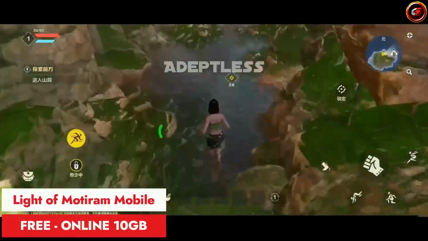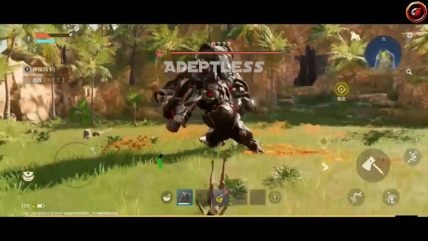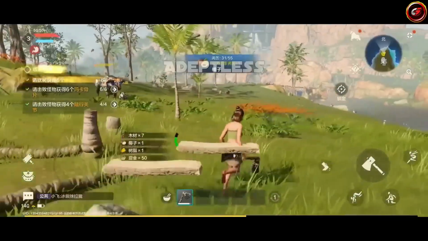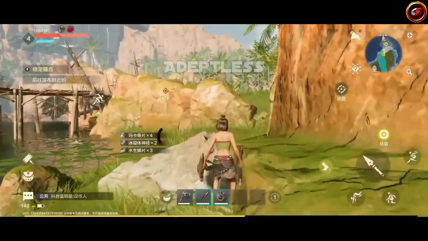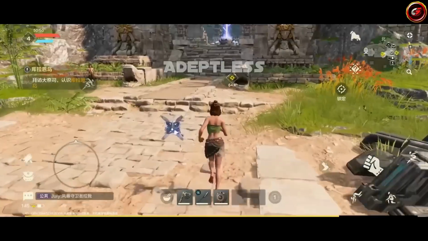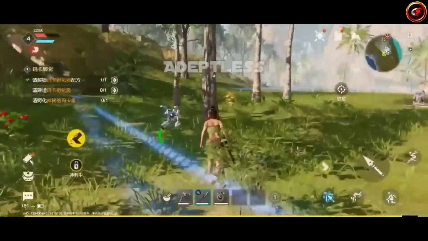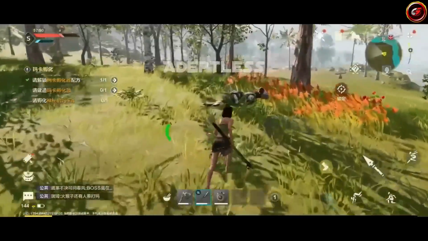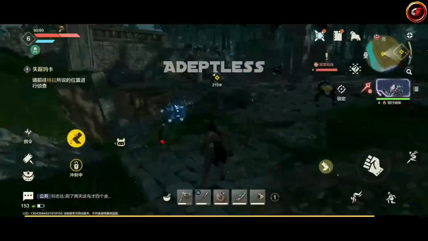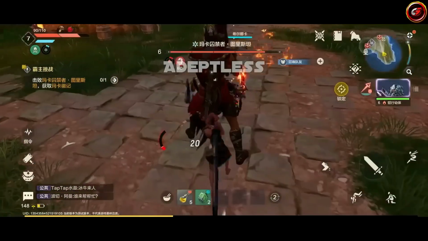Light of Motiram is an open-world action and survival RPG developed by Polaris Quest and Tencent. Inspired by the Horizon saga, the game immerses players in a vast post-apocalyptic universe inhabited by mechanical beasts that can be tamed and used in combat. It offers elements of base building, crafting, and survival, allowing players to explore diverse biomes, gather resources, and face environmental challenges. With support for up to 10 players in cooperative mode, Light of Motiram promises an immersive and dynamic multiplayer experience.